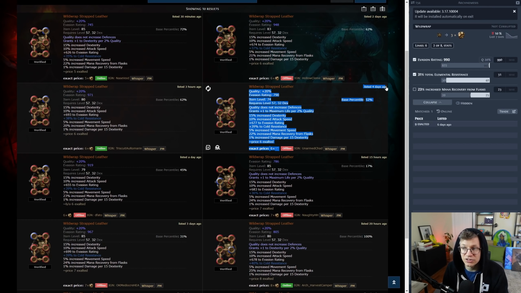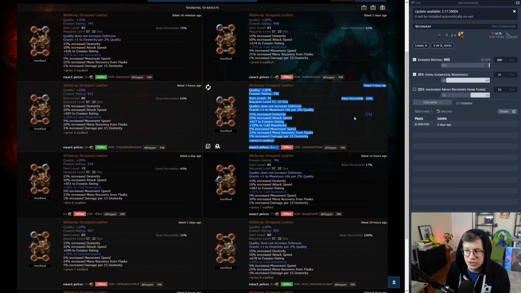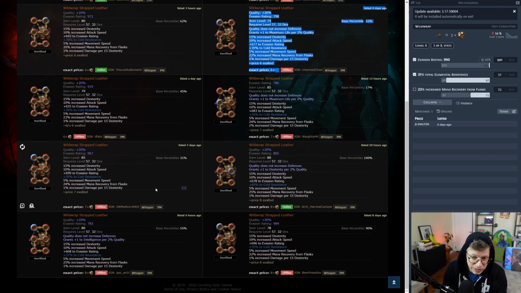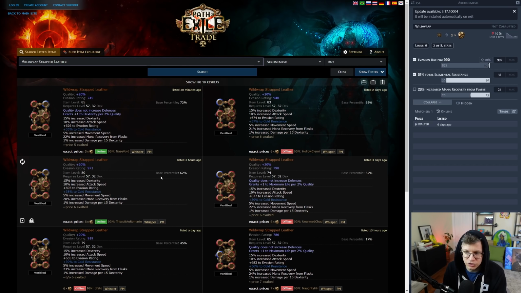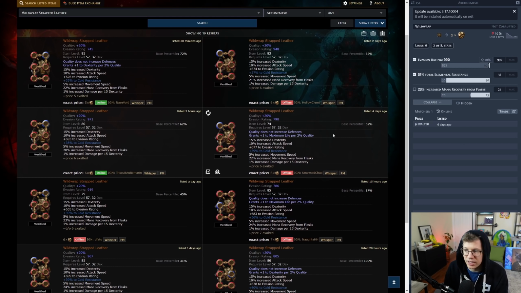Also look at the days ago listed, and try to get a good feel of it. Okay, listed 6 days ago, is that really selling? But then you go down to 15 hours, 20 hours, 3 days ago, 8 days, 6 hours. Try to get a really good feel of it, right? From my instinct here, we see 30 minutes, 2 days, 3 hours, 4 days, 1 day, 15 hours. I think this is probably the range. You want to go up to maybe 2 days or so to get a good feel of what the range is.